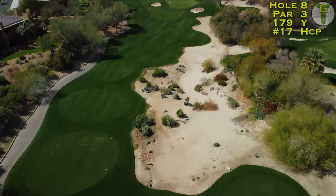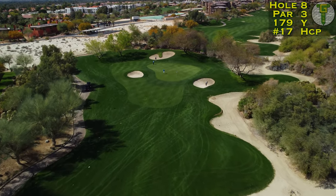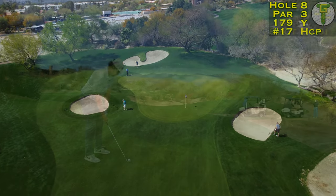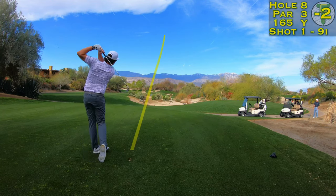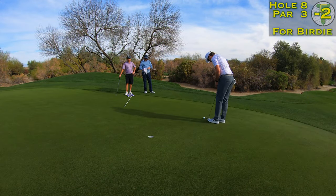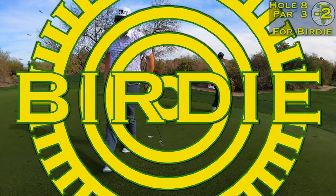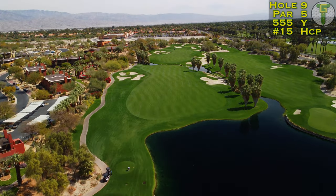On to the next par three — 180 yards to the middle of the green, with another front hole location, bringing it down to about 165 yards: a big nine iron for me that I should leave just underneath the hole. Another one six feet under the hole, and this time I'm not letting it go. The same guy who was praising me is now my opponent and not too happy — you've gotta love games.